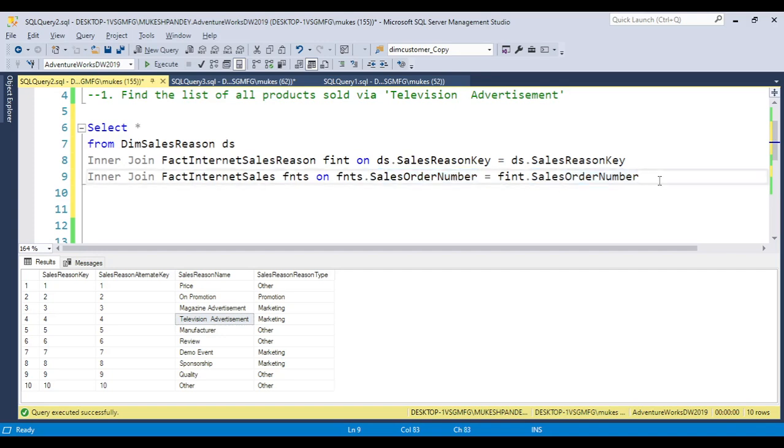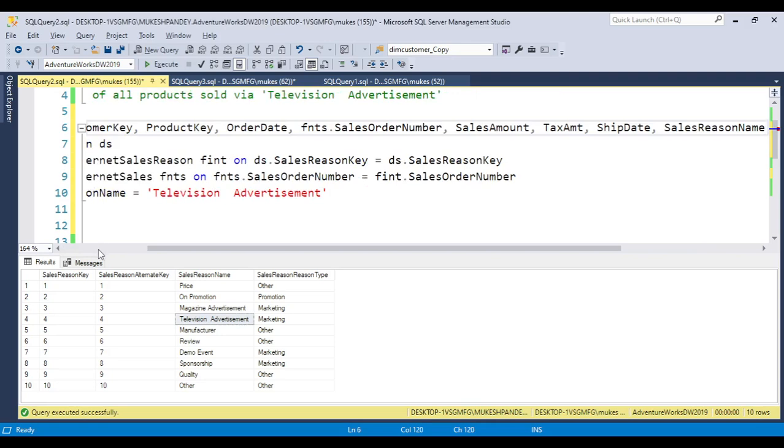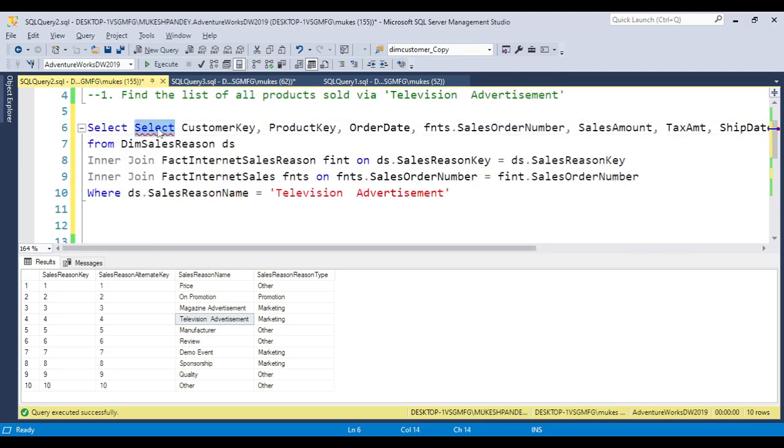Based on that, you put the filter condition the question is asking, where the sales reason is television advertisement. As per what the customer is asking, you can select the customer key, product key, order date, and sales order number.